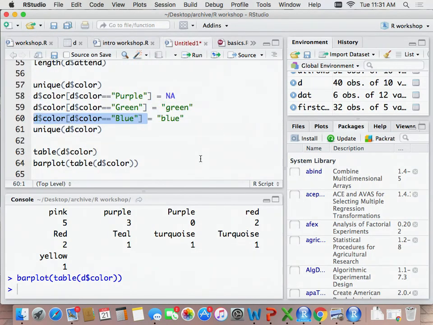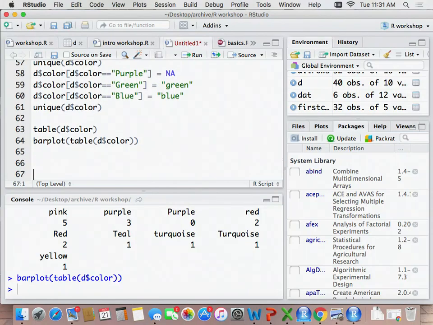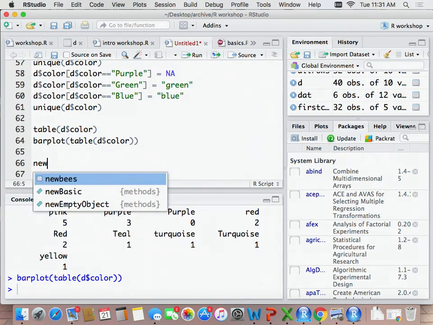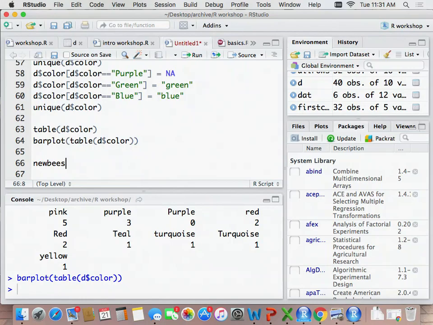Okay, so we're going to do a little bit more with subsetting of data where we're using conditional subsetting. What I want to take a look at is people who responded to the survey who have experience less than or equal to 5. So I'm going to call that group newbies. We're going to take from dataset D, and we're going to use those square brackets because we're subsetting dataset D. And then we want all of the columns.